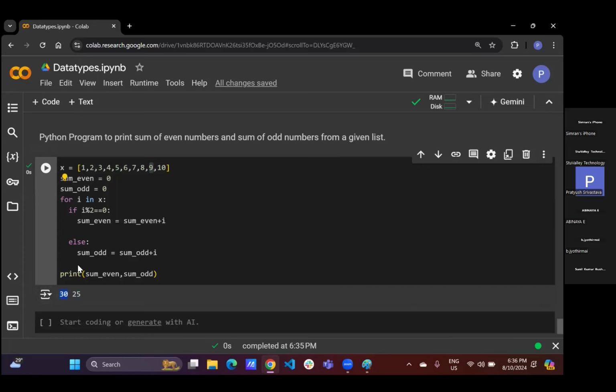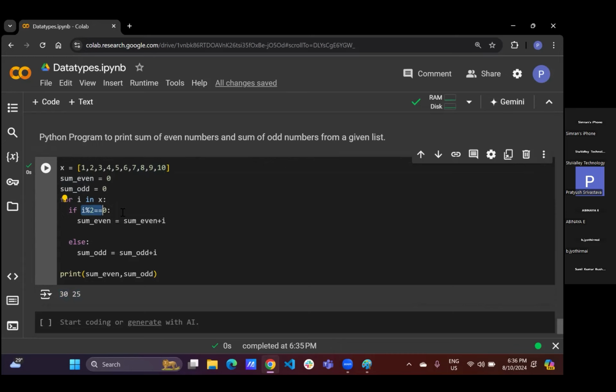So what we are doing is, first we are iterating over this list. Next, we are putting one condition that will check whether a number is even or odd. After that, we have created two variables because we need to calculate the sum of even numbers and the sum of odd numbers separately. The first variable will store the even number sum and the second will store the odd number sum.